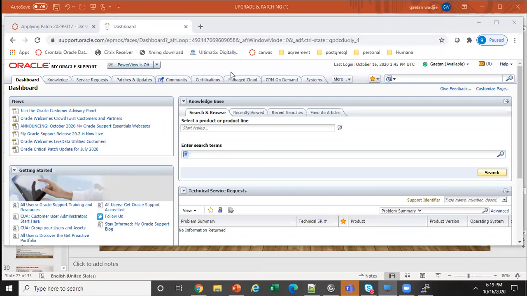This is how the entry page looks. We have multiple tabs. You have the dashboard, where you have everything. This is where you can look for anything you want, whether a document or anything else.